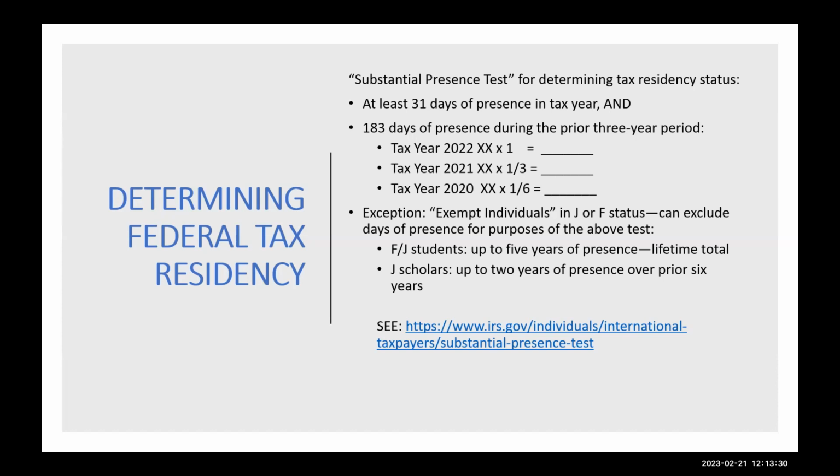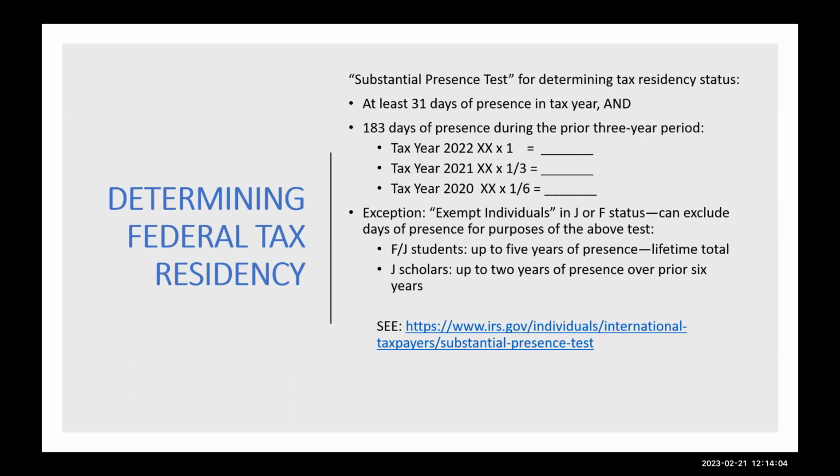And the exempt individual status doesn't mean you're exempt from paying taxes or from filing a tax return. It means you're exempt from counting days of presence for purposes of the substantial presence test. So this test that we just went over, that's on the top part of this slide, if you are an exempt individual in J or F status, then you don't necessarily count all your days of presence. So let's look a little more carefully at what an exempt individual is.